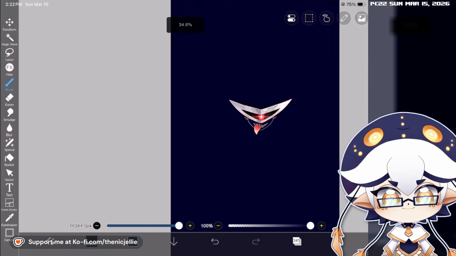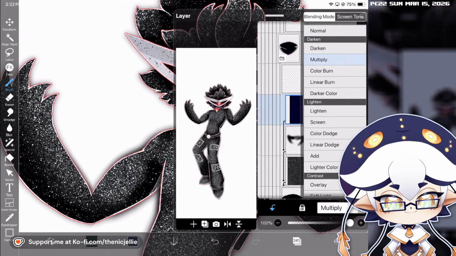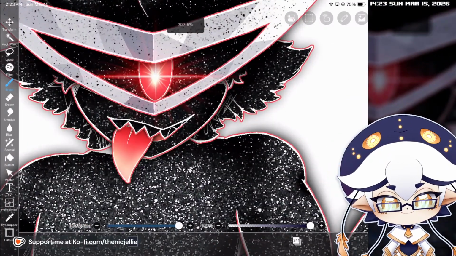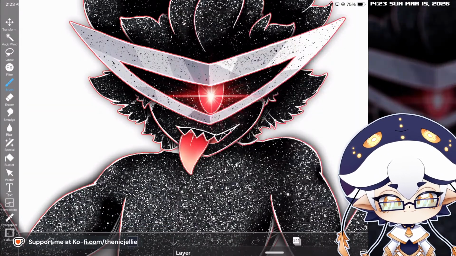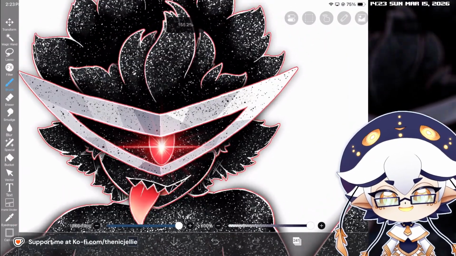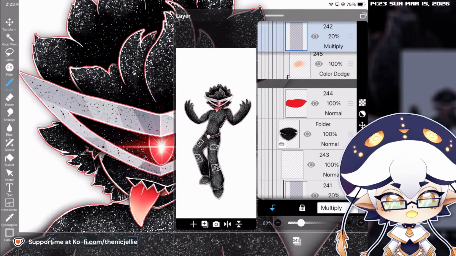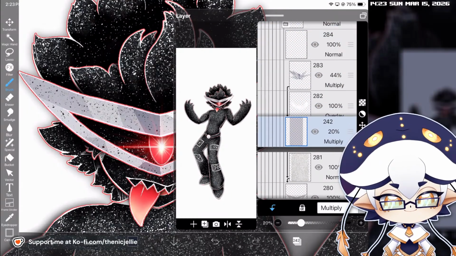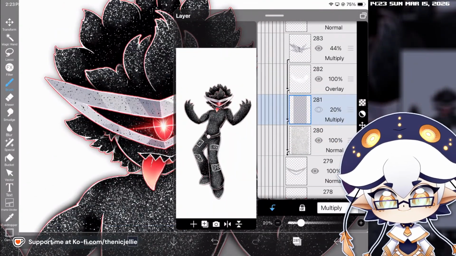Give it a bit of a blue tint to multiply, so I'll have to do this. Bring this out of blue tint. These will have a bit of a color, so it's not just black and white. I'll have to do that on every glitch part, like this one here. That makes it a little more interesting.